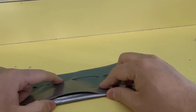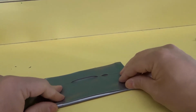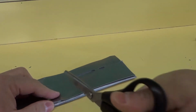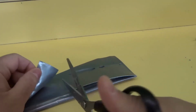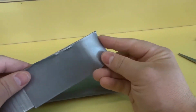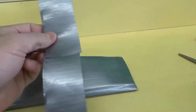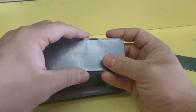I know where my center fold line is right there. I want it to be a little bit in from the center because I don't want it to be bent. So I'm going to place one of them right here, and I'm going to make the cut. Here's the center line. I'm going to make the cut a little bit further in, so right about here. Okay, nice straight cut. And I'm going to make another one the exact same size. So I'm going to place this on top of the other one, line it up, and then just make another cut just like that. Okay, so now I have my 2 card holders.